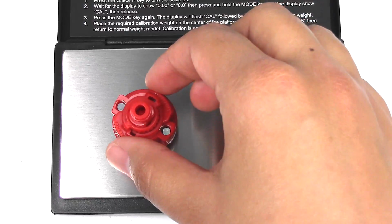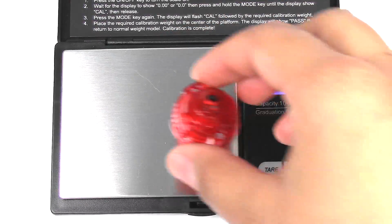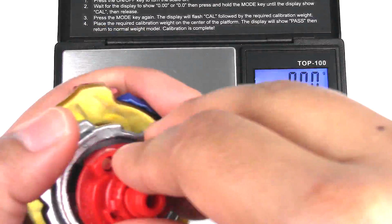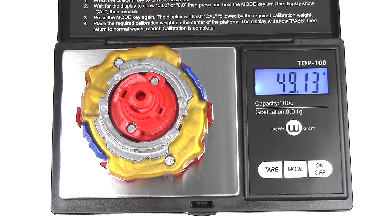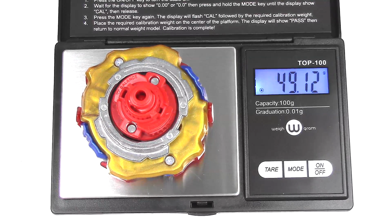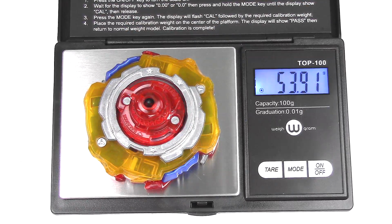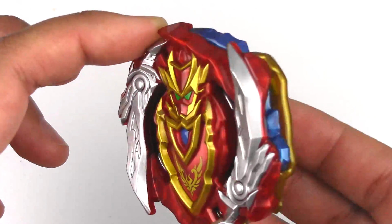All right, so we have the Hasbro Dimension Performance Tip, 6.69. Takara Tomy, 7.21. Okay. Now all together, the slopes on that feel okay. Hasbro, 49. Okay, keeps moving. 49.121. And then Takara Tomy, 53.91. Wow, so over 10 grams heavier. And here is Turbo Achilles A4 all put together.